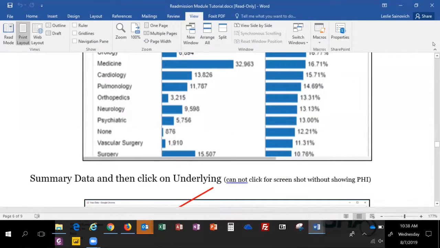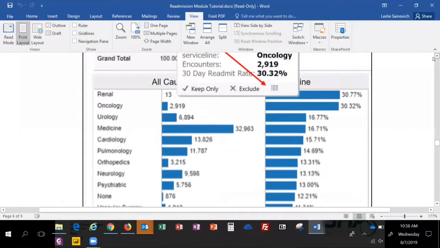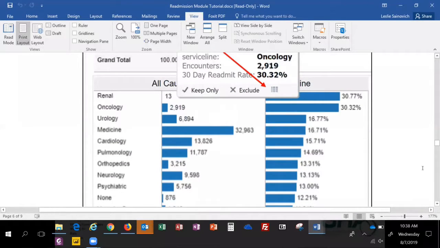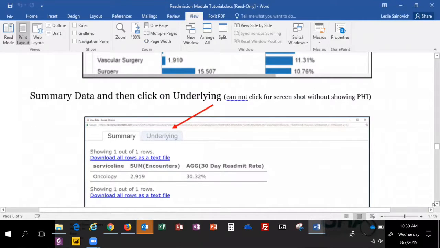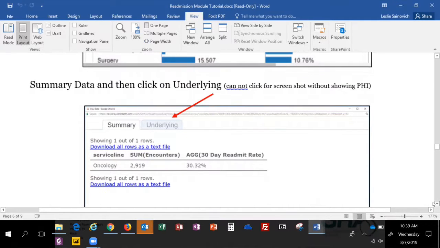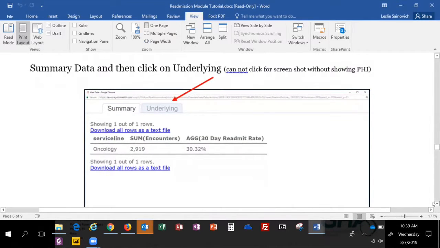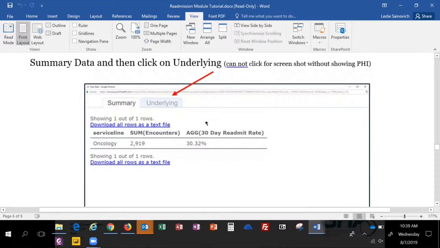All of the graphics are interactive, and you can filter in and include, exclude, zoom into a particular care service line. It has the same functionality as the visualization tool. Also, it allows you to download, and this is the part that's a little scary at times. This is why we don't show this part.